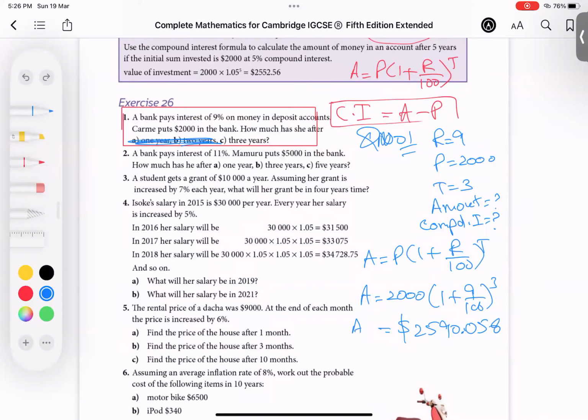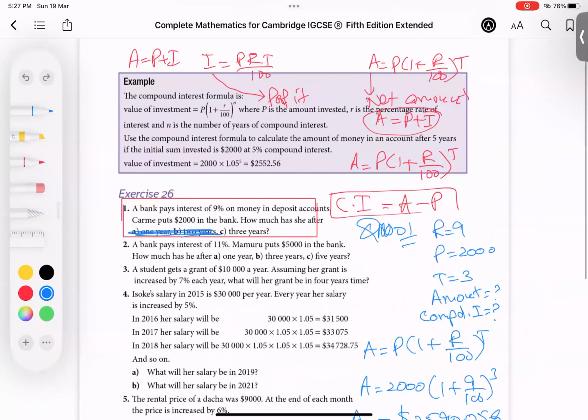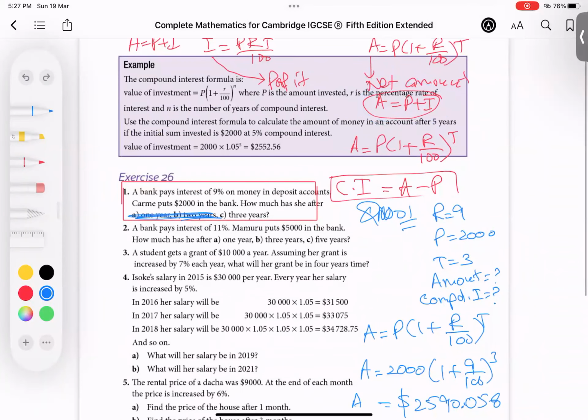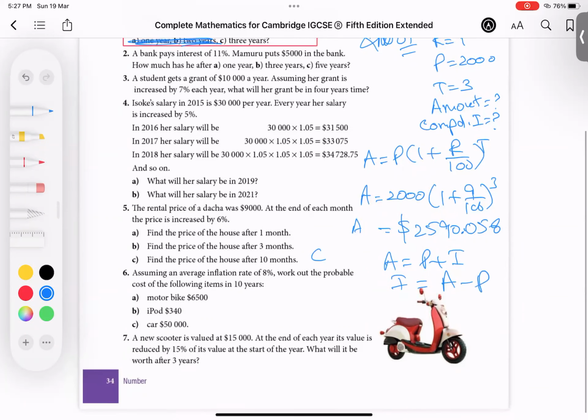Okay, now I talk about how to get the compound interest mentioned here. You can see CI is equal to A minus P. Actual formula is here. A is equal to P plus I. I write the first formula, that one. A is equal to P plus I. But A we have it, okay. Investment we have it, 2,000. So what I'm looking for, I stands for interest. So I is equal to A minus P, and writing finally the answer here.